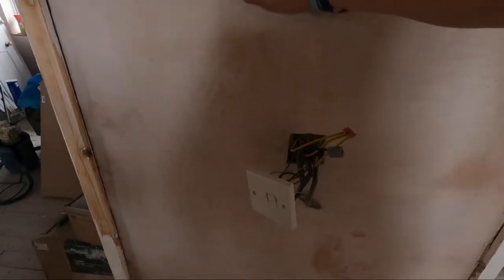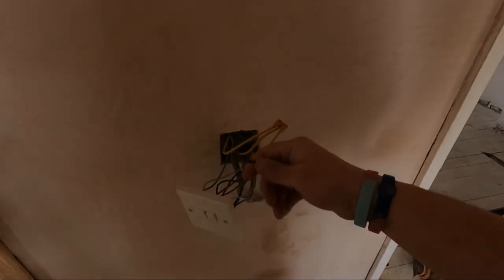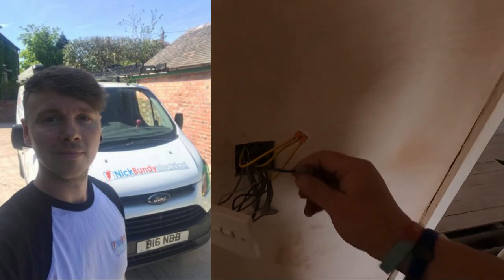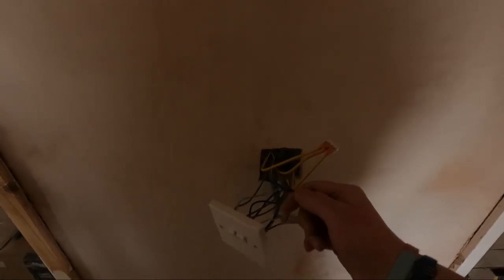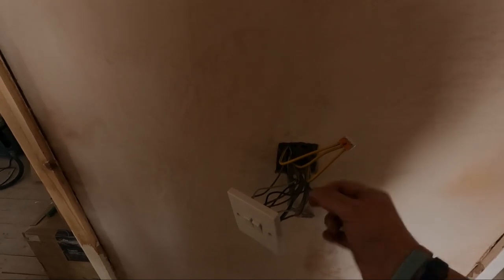Upstairs, light fitting, two-way switching, and it's all there. What we've done is, I followed what Nick Bundy done. So you've got your two-way light switch in there, but I've carried a neutral from the ceiling rose. So that's your neutral. If you ever want to put in smart switching, you need a neutral. You've got your neutral there. So let's see how it goes.